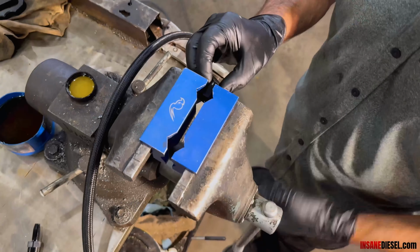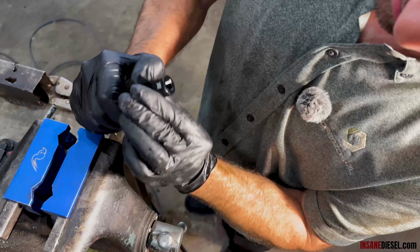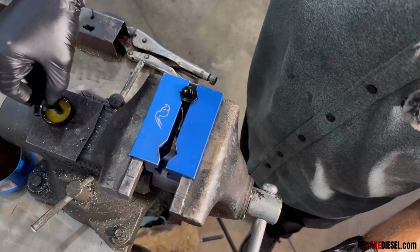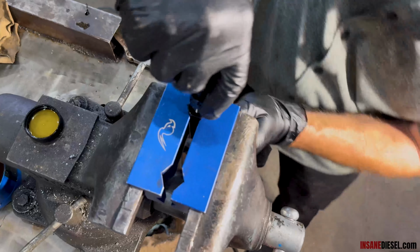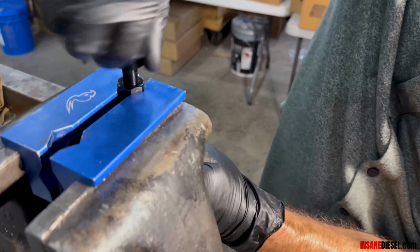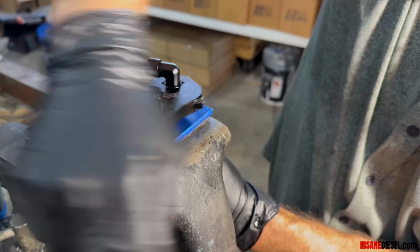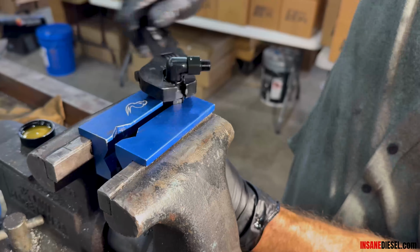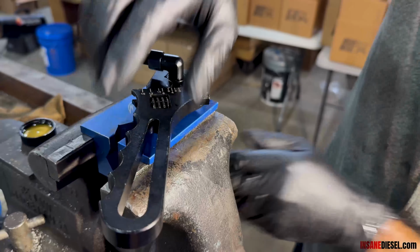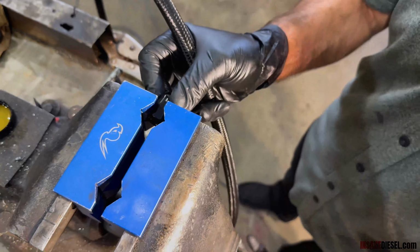Put the socket in the vise. Push the hose into the socket. Make sure it's all the way to the back side of the female threads. Dip your fitting in a little bit of fresh oil. Turn it in by hand, making sure the hose doesn't twist or push out of the socket. Turn it until the fitting touches the socket. There. 04 MS90.